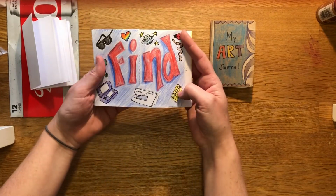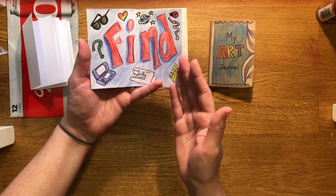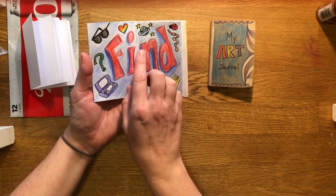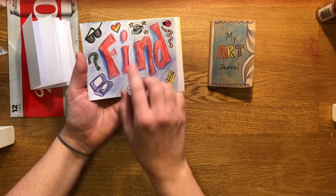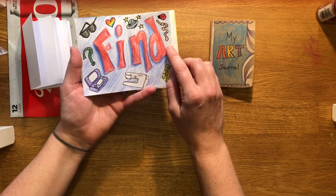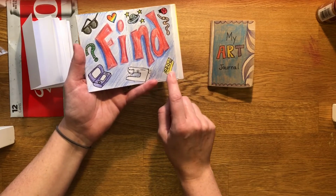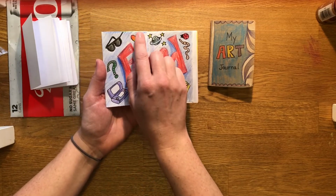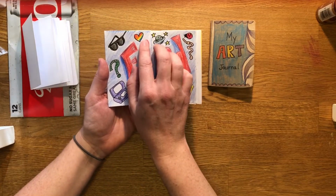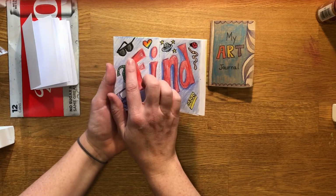Here's another way. I just put the word find, and I have found some things. My youngest son loves space, and I found out a lot about space facts. We've been finding a lot of bugs. We found some Lego sets from Christmas time that we were able to put together. We have found a lot of rainbows and hearts in our neighborhood. A lot of people are leaving really great messages. I found some sunglasses that I had been missing.